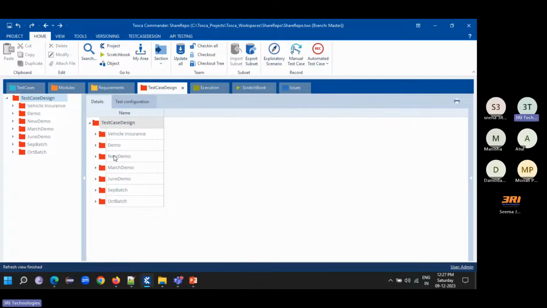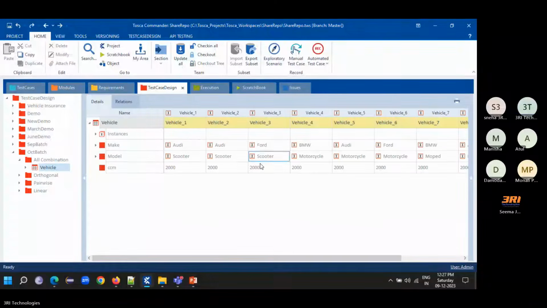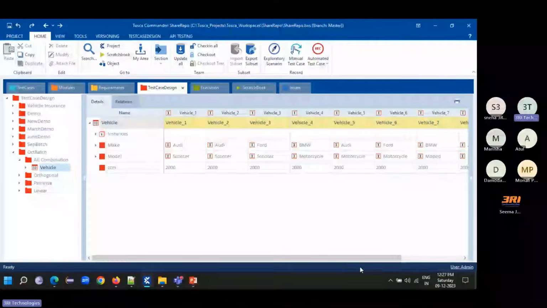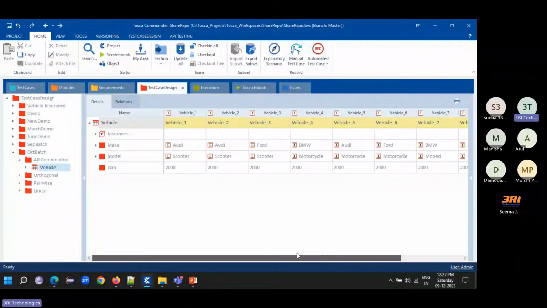Then we have a test case design section. If you already have data and you want to perform some permutation and combination with it, like I want to create a permutation and combination with Audi and scooter and these values, you can do that as well. This sheet will be used as a reference when we are creating our framework.